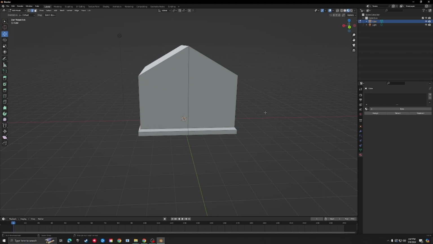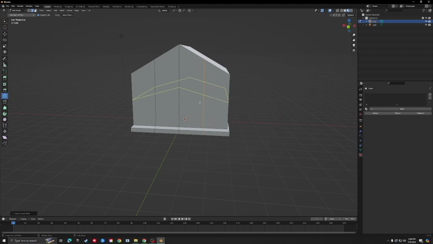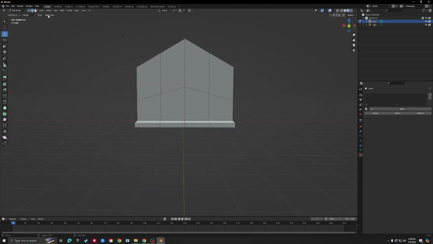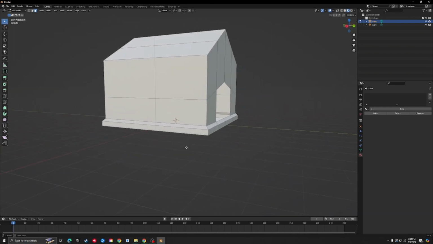Next, I need to go ahead and make some doorways. To make some doorways, I'm going to hold Control and click R to start loop cutting, and I'm going to loop cut here. I'm actually going to do the one without the keybind, so I don't have to worry about the position. So I'm going to click here and here, and then loop cut here. Now I'm going to take the move tool and move this down and try to find a good position for where I want the door to be, probably about right here. Next, I'm going to click 3 on my keyboard or click right here. Click the select tool, hold shift and select these two faces and click delete to delete these two faces to create the doorway, kind of like this.